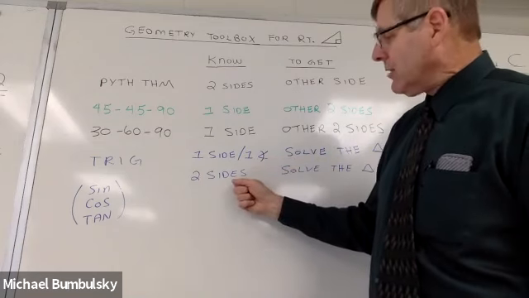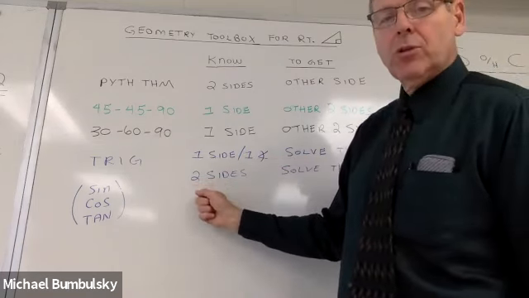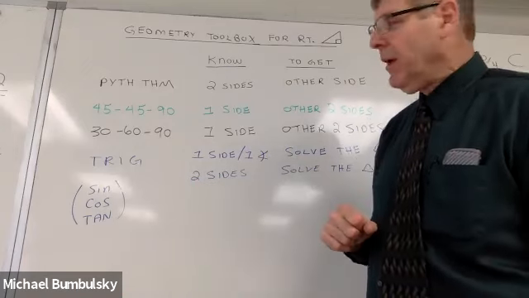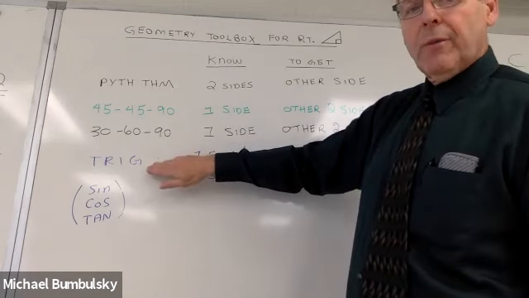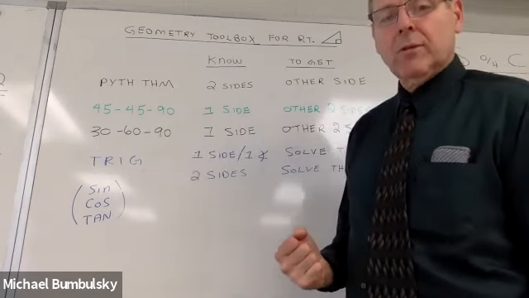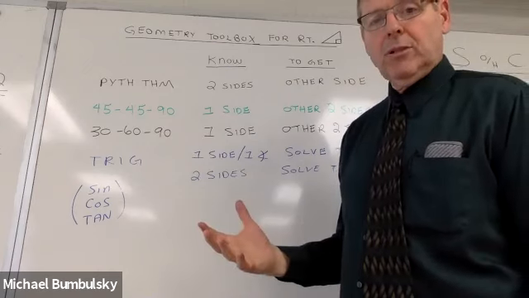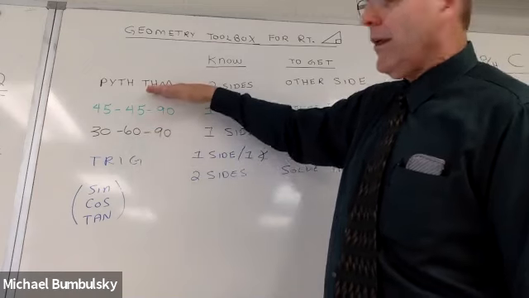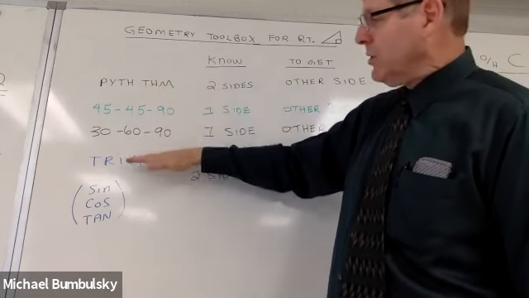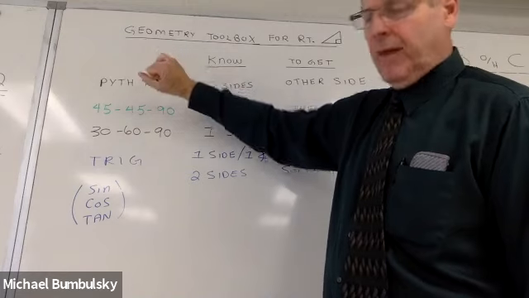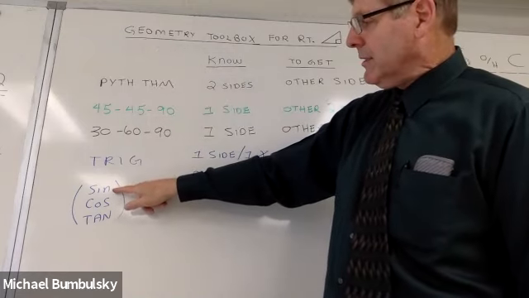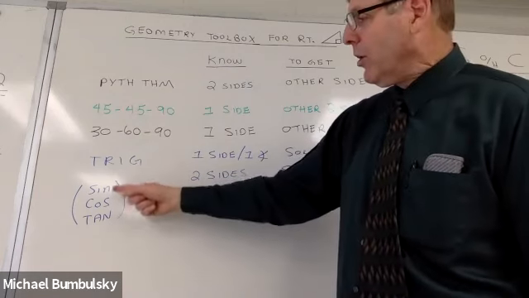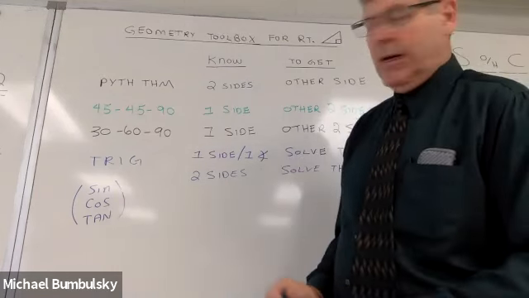Okay? Next class, we're going to look at if we know two sides of a right triangle, how do we get all the other sides and angles? So the trig tool is very powerful. It's like vice grips. Vice grips can be used as pliers, as a wrench, or as a vise. The trig tool will solve problems that all these tools will solve. This will do all of them, okay? And it's really three tools in one. It's the sine, cosine, and tangent tool, okay? And we're going to learn about all three of those today, right?